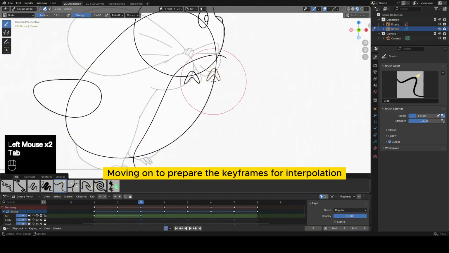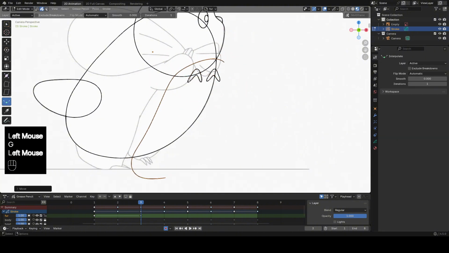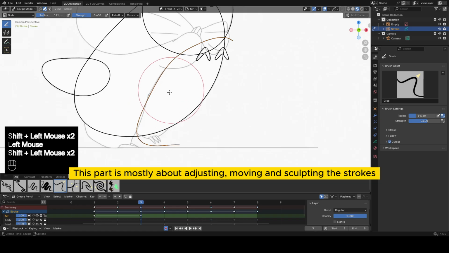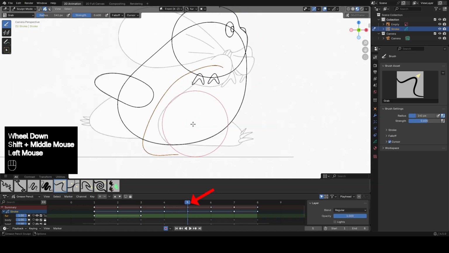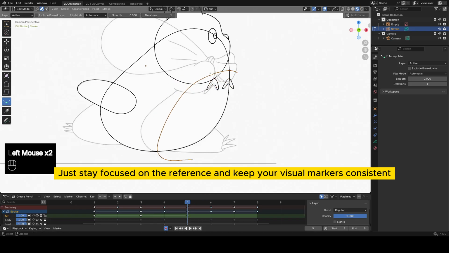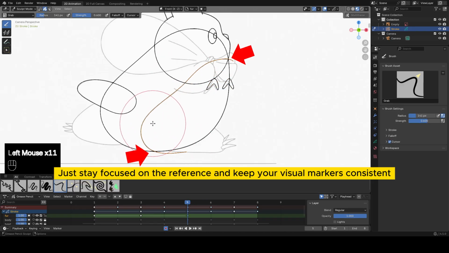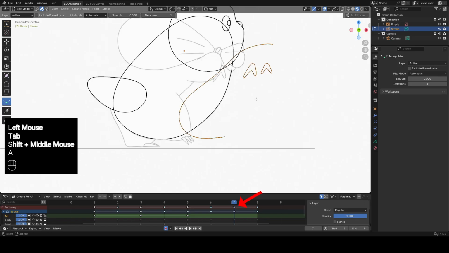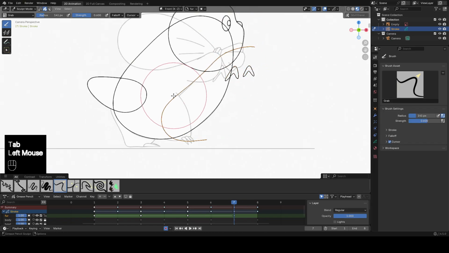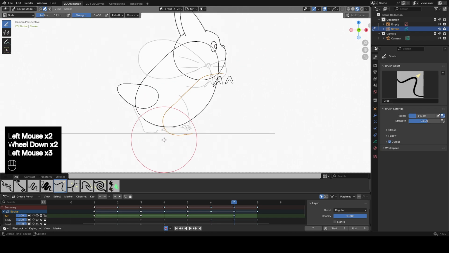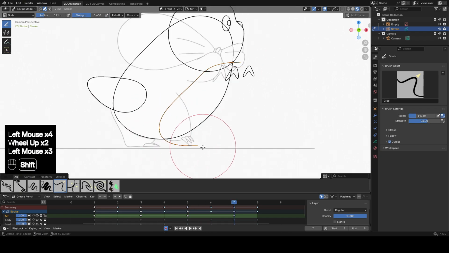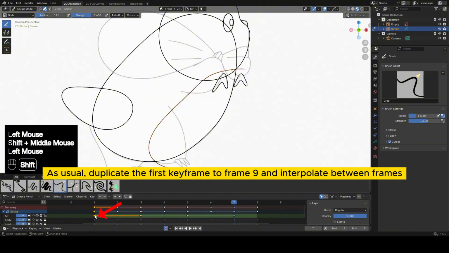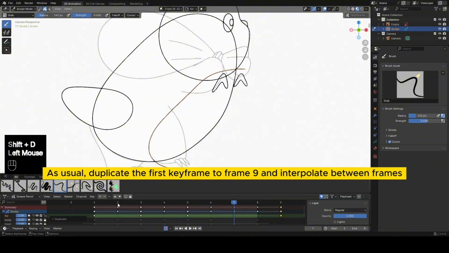Moving on to prepare the keyframes for interpolation. This part is mostly about adjusting, moving, and sculpting the strokes. Just stay focused on the reference and keep your visual markers consistent. As usual, duplicate the first keyframe to frame 9 and interpolate between frames.